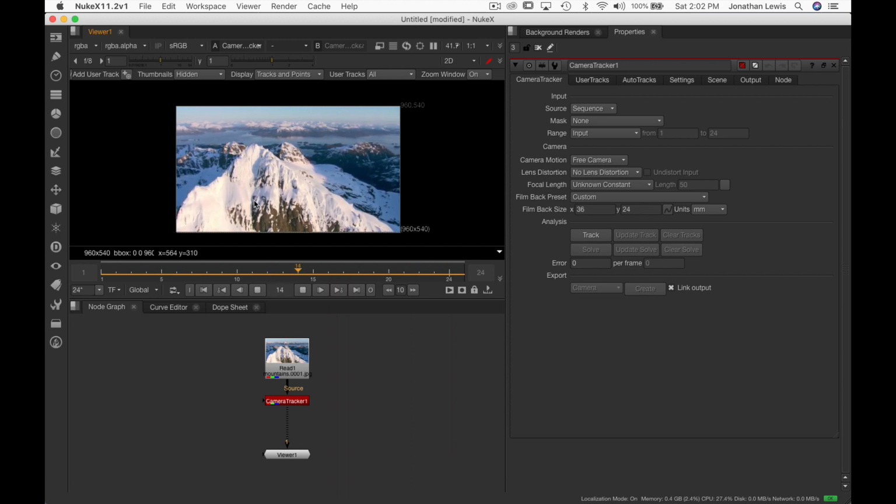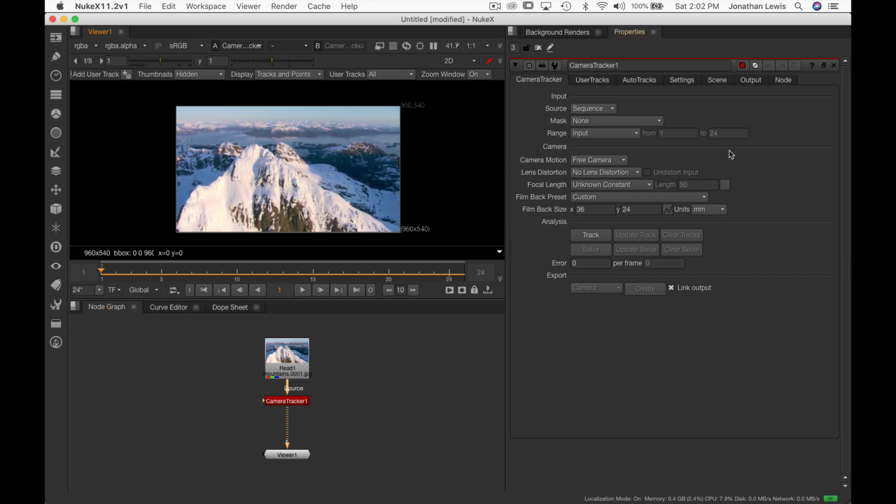But let's say I wanted to be able to replicate this camera move in true 3D space, all right? And that's essentially the essence of the camera tracker, being able to track specific features in the frame and replicate this camera move digitally. Okay, so if I, for example, wanted to put something climbing up on top of the mountain, or maybe I want to have some fire or something coming up off the mountain, I would need to have the camera move so I could track it into the scene properly.